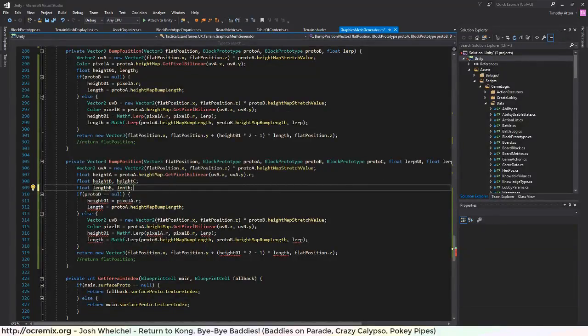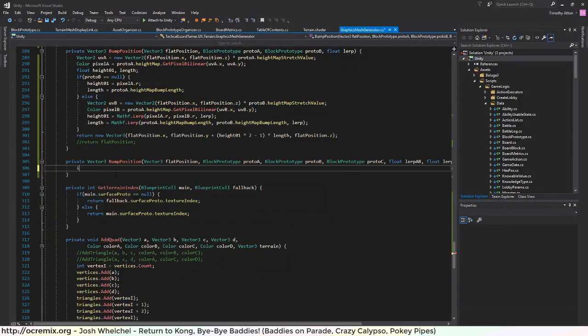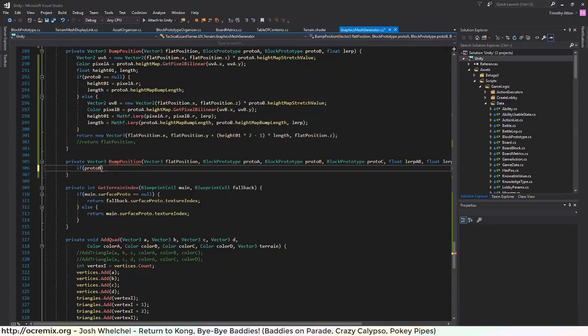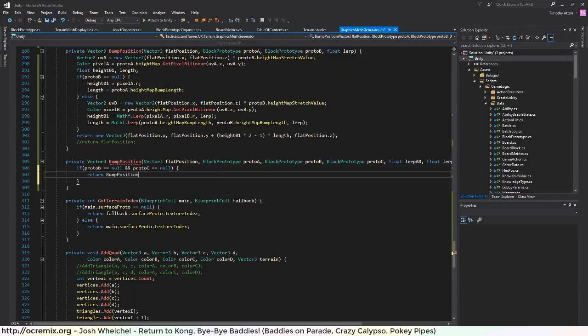Best way to do this. I'll just delete all that for now. Let's say if proto B equals null, and proto C equals null, then we'll just only depend on prototype A, so we'll just return bump position proto A. It doesn't need a lerp.